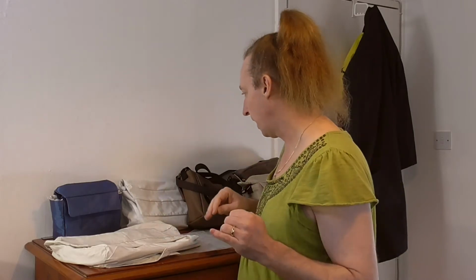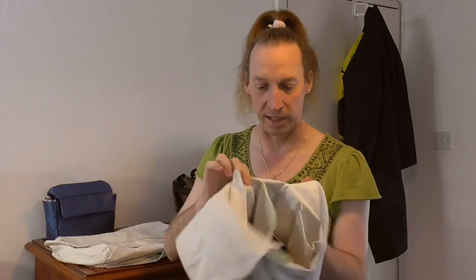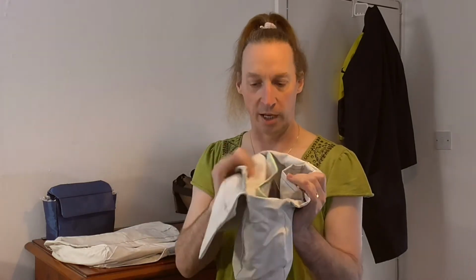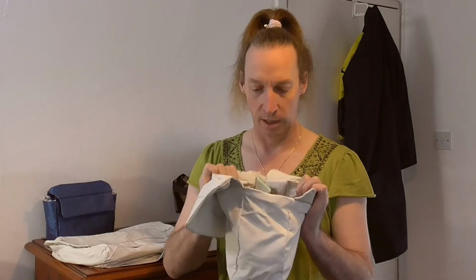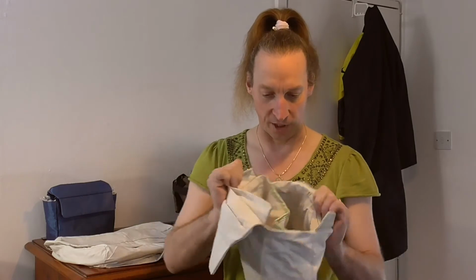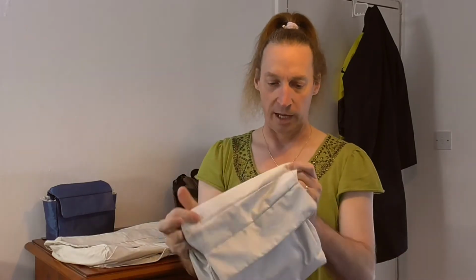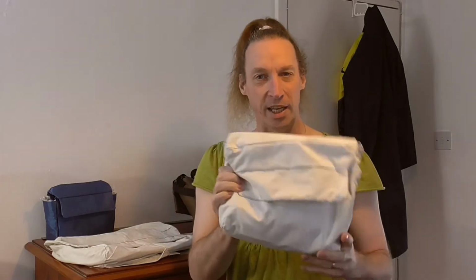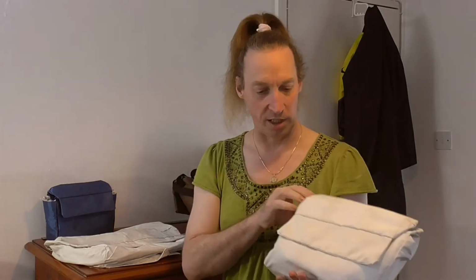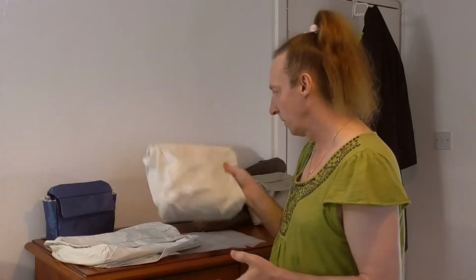I thought I'll make it a bit smaller, see if I can make it smaller. Again, another one out of this weird material. So this one's a little bit smaller, just a single pocket. Again, two sections. Again, this has got things in it for sewing, that I'm just using it as a storage bag now. So it's a bit smaller, and I managed to make it a bit easier, so there's a bit more development in the way that it's constructed to try and make it easier to construct.